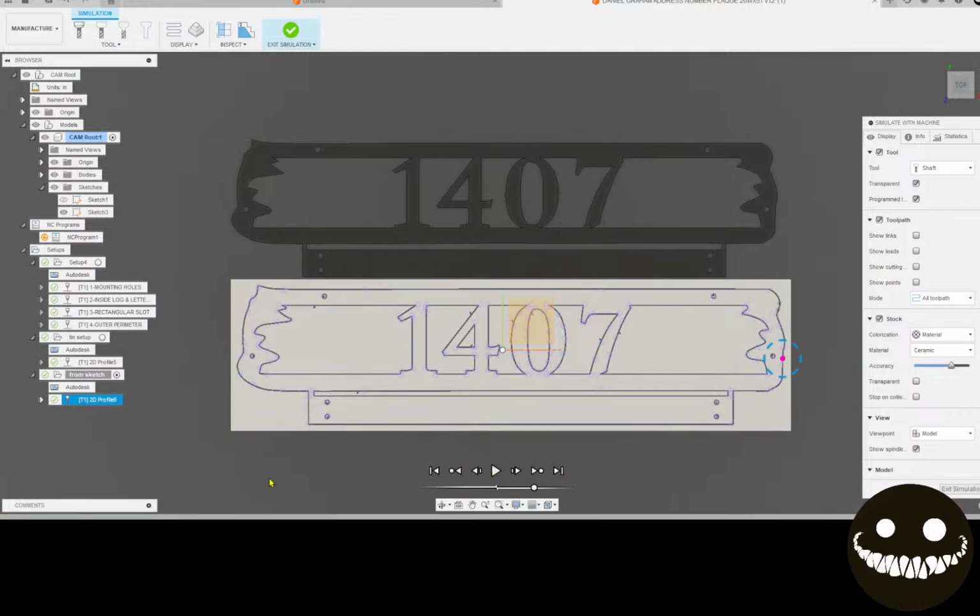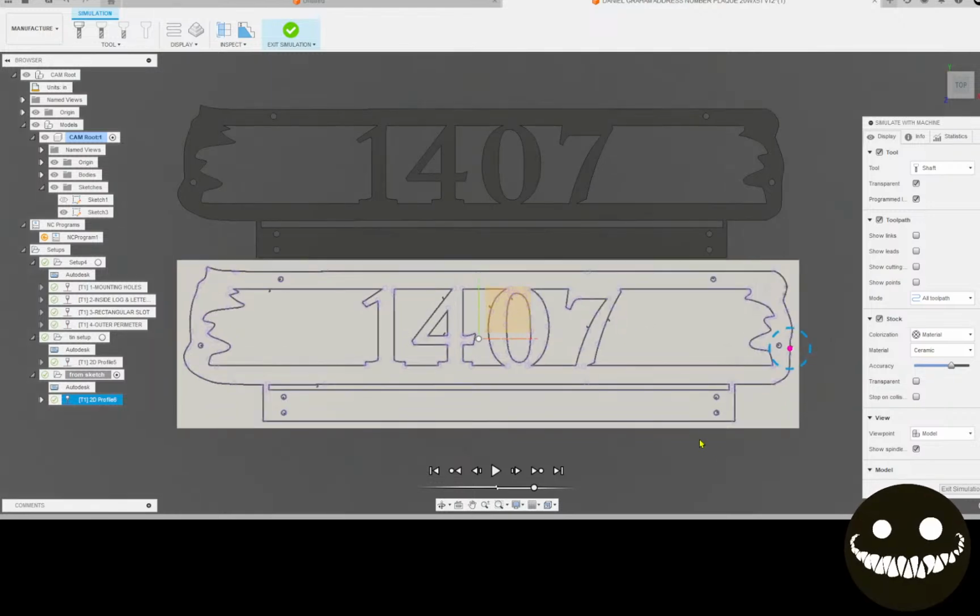Alright, that one looks good too. I'm going to save this as an F3D and post it back onto the forum. Have a good night.